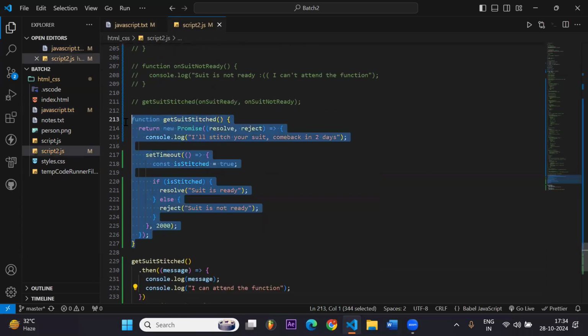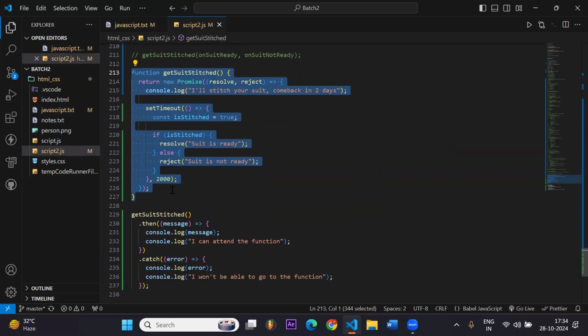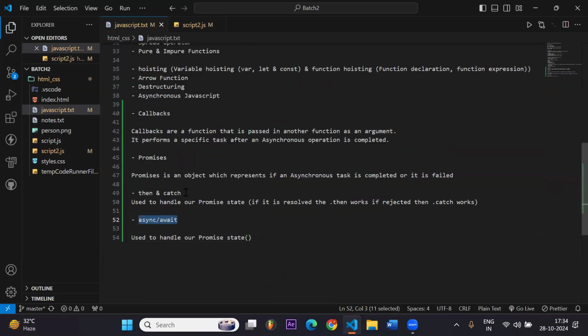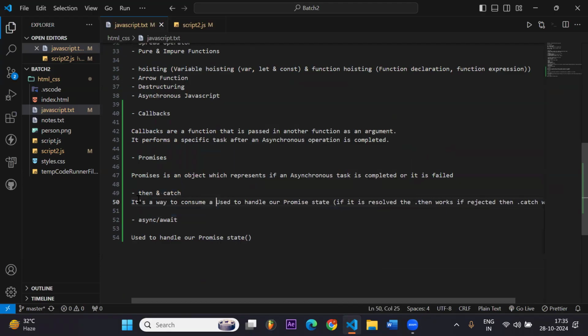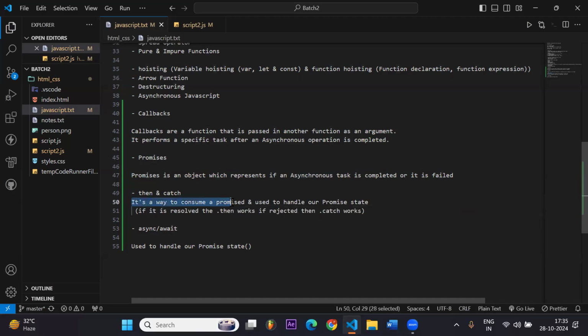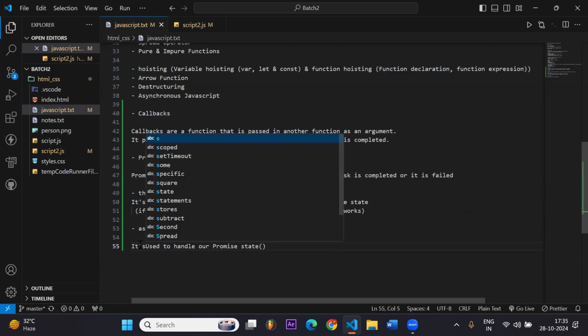So we made a promise, and we don't need to change any code here. So these both are basically a method, or a way, to consume a promise.